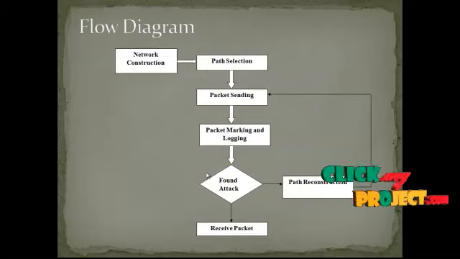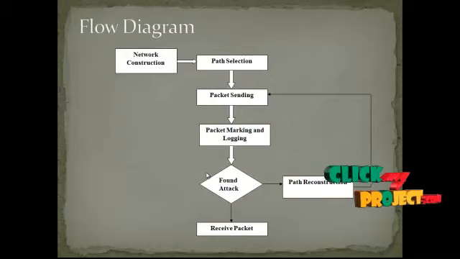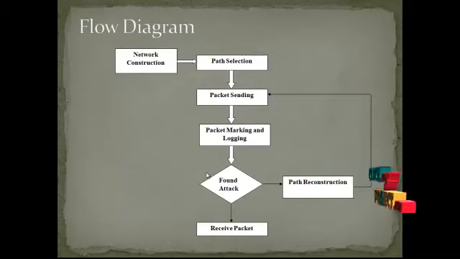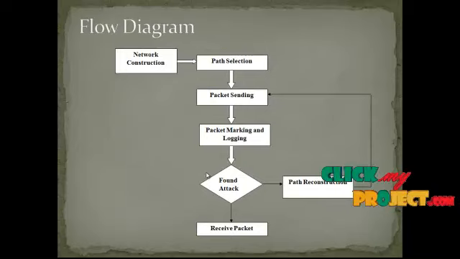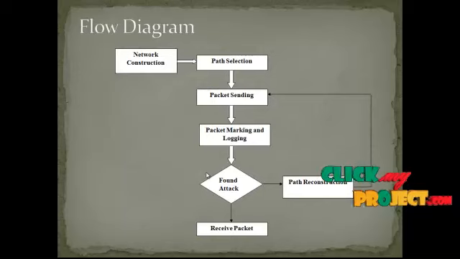Let us see our project data flow diagram. First is network construction. A network topology may consist of a number of routers that are connected with a local area network. A router can receive data either from the nearest router or from the local area network. The border node receives packets from its local area network connections. The next process is path selection. The path is the way in which the selected packet or file has to be sent from the source to the destination. The desired path between the selected source and destination can be defined.